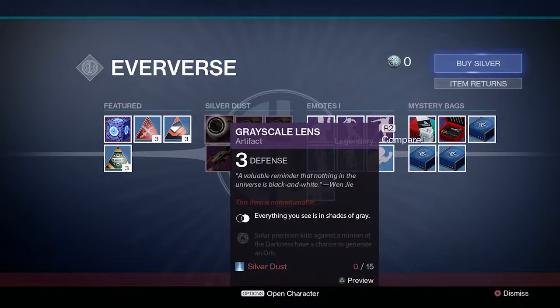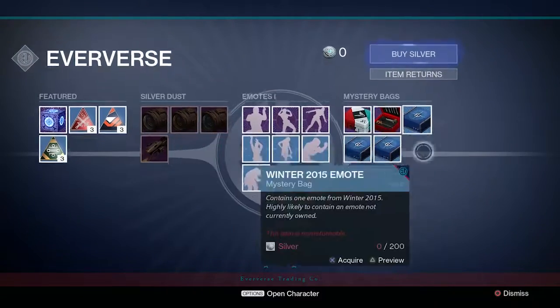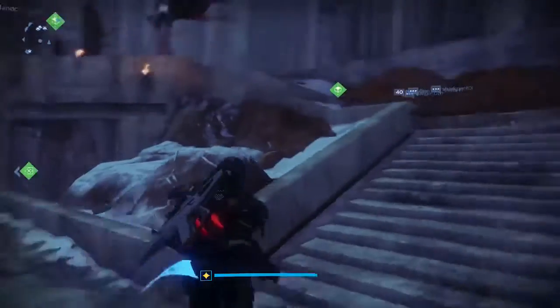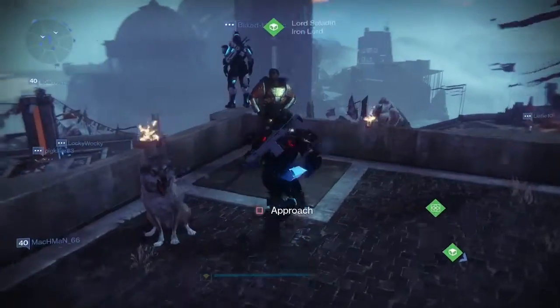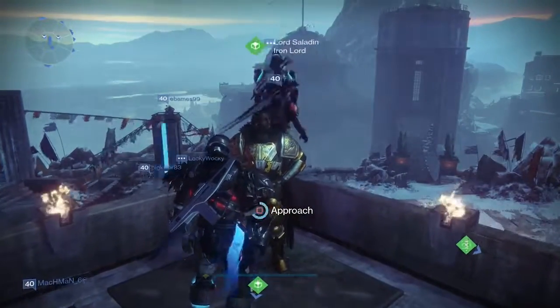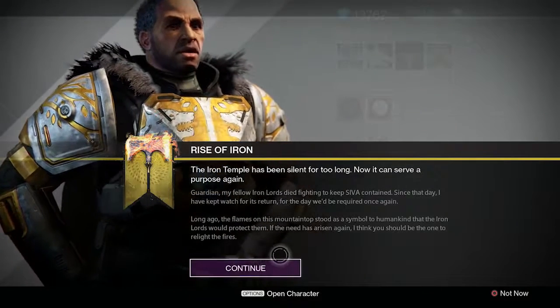Everything you see is sepia toned, okay. Some emotes, and some mystery bags from before. See, I wasn't entirely pissed off with the whole microtransactions. Whatever needs gives them money, so you don't have to buy them. So here we go.